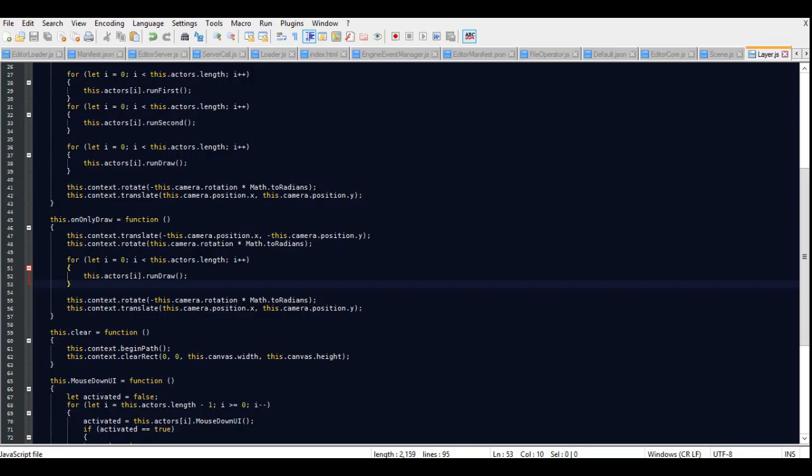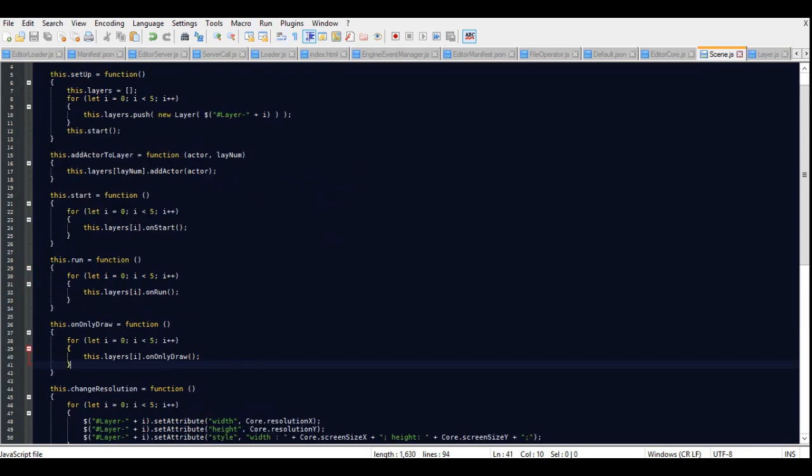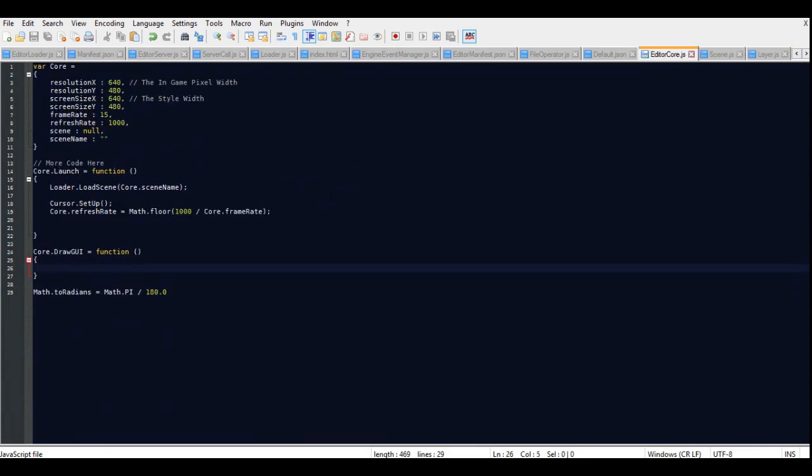It's not running right now because we haven't put it in a core. Because actually we need to go and get core.scene. I can type.